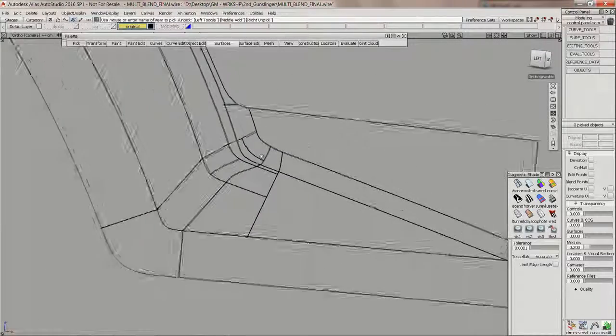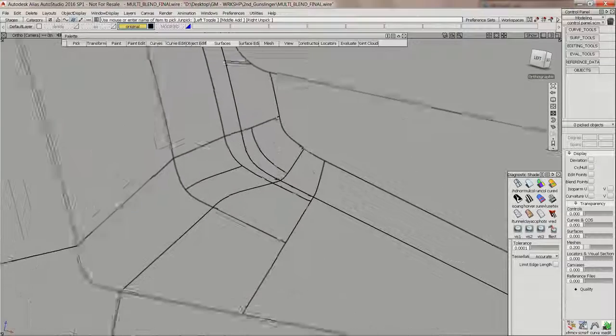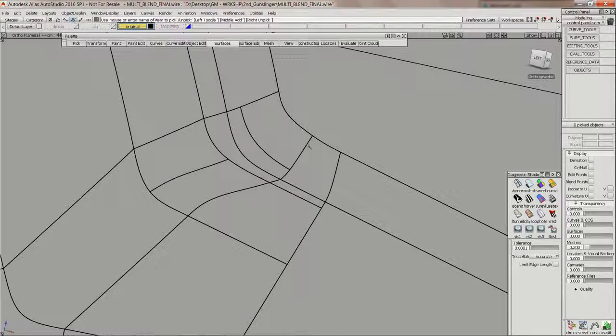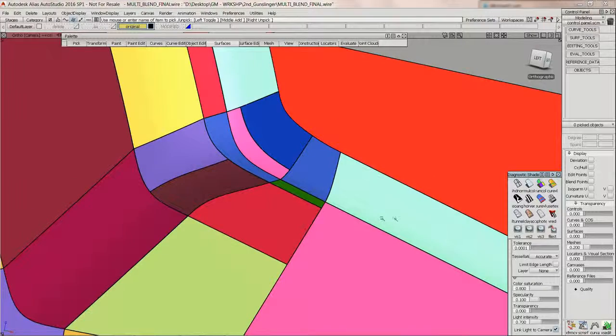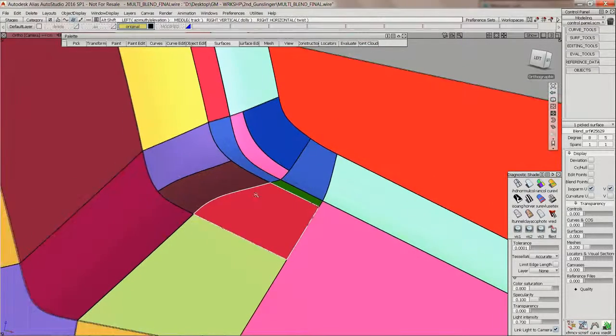So if we look at the original, this is their original model. And as a Class A person, the techniques that we try and teach make it predictable for everybody else that's working with you. So if I give Kevin my model and Kevin's working along the same guidelines and the same techniques that I used, he's going to look at my model and go, cool, I see how you've laid that out. You've got nice control surfaces. I'll just use those, start modifying. When you get a surface structure that looks like this, I start to wonder to myself, well, what's that surface doing there?